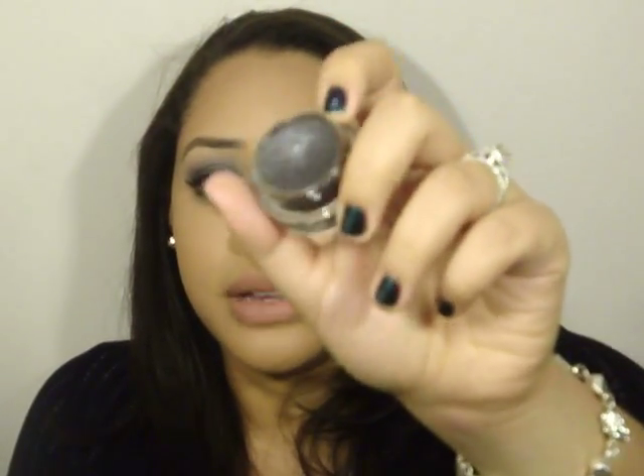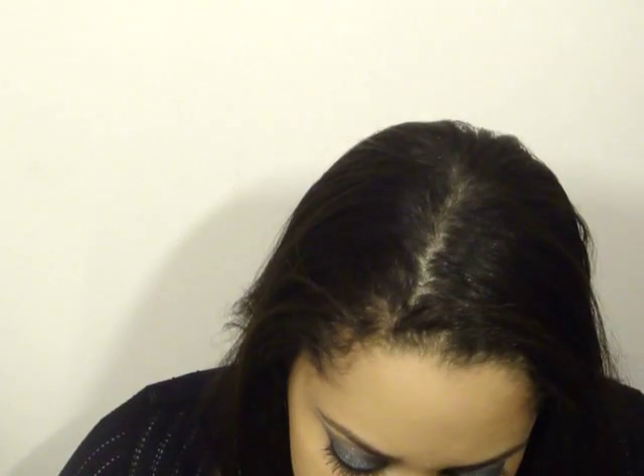The color is really pretty. I layered it over this paint pot called 'For Effect' — it's so pretty. It's like a gray with shimmers in it; it has blue and green shimmer. You can't really see the shimmer once you swatch it, but when you look at the paint pot itself you can see different color shimmers. I've worn it alone and I really like it — it gives a really sheer wash with some sparkliness.